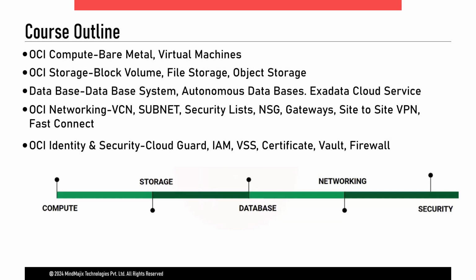Then we have the identity and security area, where we can manage all the security related features, like Cloud Guard. Maybe you have heard about it. Cloud Guard is an Oracle tool that can be used to monitor the entire tenancy on the security aspects. It will give you a report if something is going out of the CIS benchmark, and it will create alerts for you so that you can take care of them and secure your tenancy. Cloud Guard can be enabled on the entire tenancy, and it is done only once. Once you enable it, it will keep on scanning the entire tenancy.